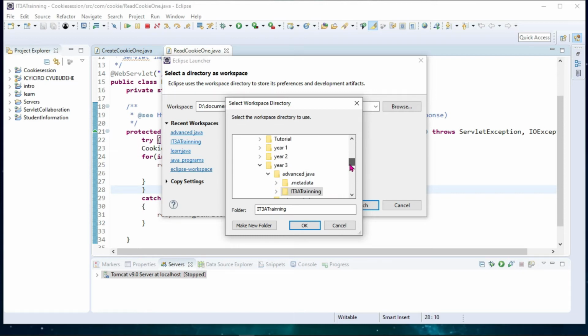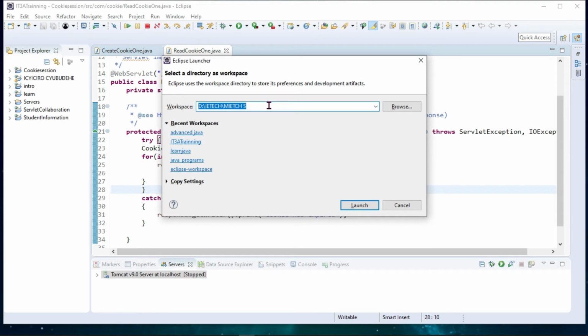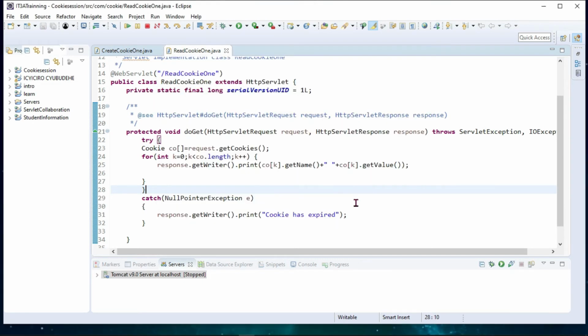Let us put it here in iTech and make a new folder, and we call it MITech Servlet. That's our workspace. We call it MITech Servlet 1 and we launch.